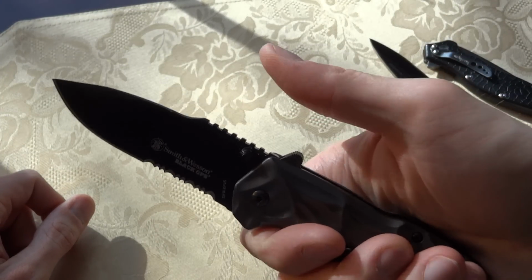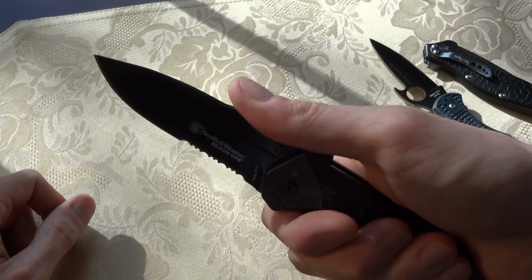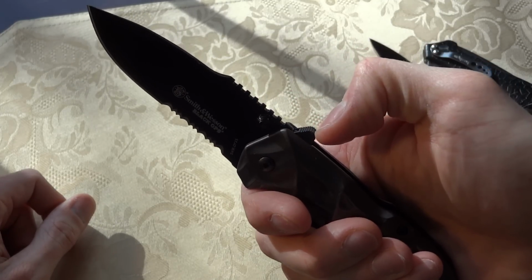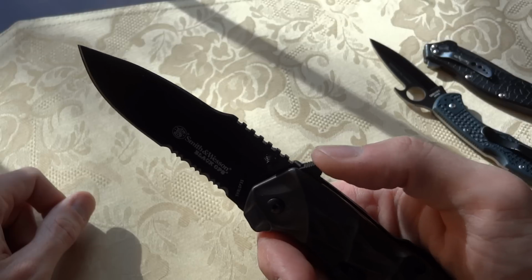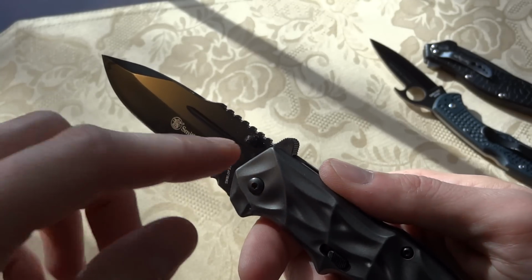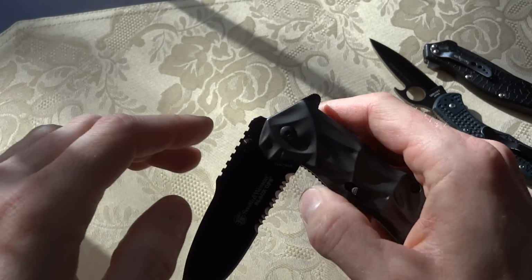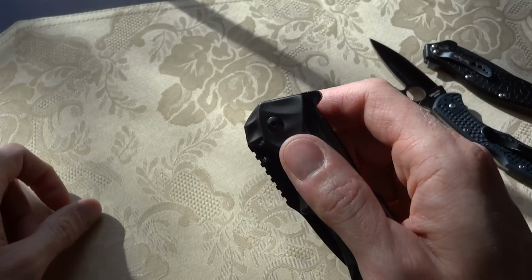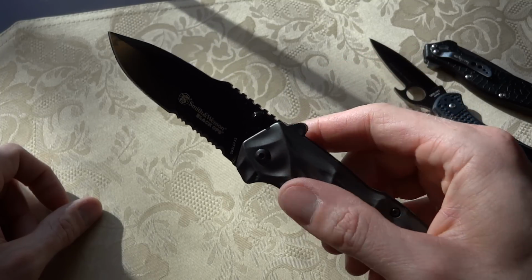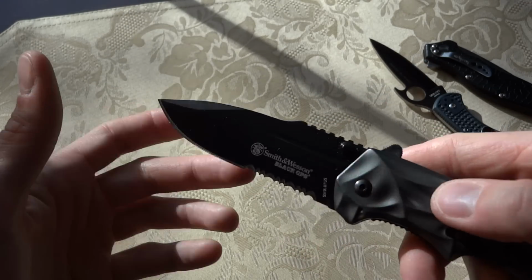Exactly where you want to put your thumb down is where that thing is sticking up. Putting it forward is even worse. Putting it backwards, you guys can kind of hike your thumb up here, which is fine. But where it would naturally fall on any other knife, like right there, that thing is just digging into your thumb. So it's just odd, but I think the peculiarity of this thing moving and where it is, and the fact that it doesn't go inside when the knife opens, all has to do with this magic opening system. So that's a decision you make. If you like that forceful hair trigger pseudo-automatic opening mechanism, then you deal with this little funky flipper on top that is kind of in the way a little bit.